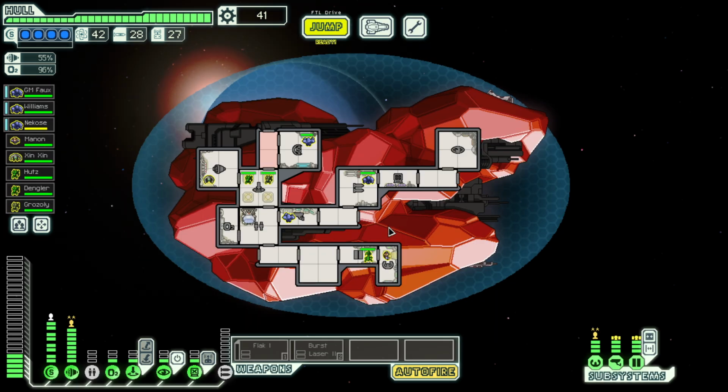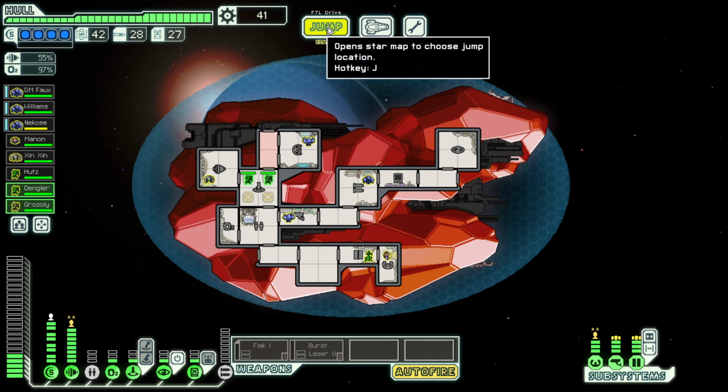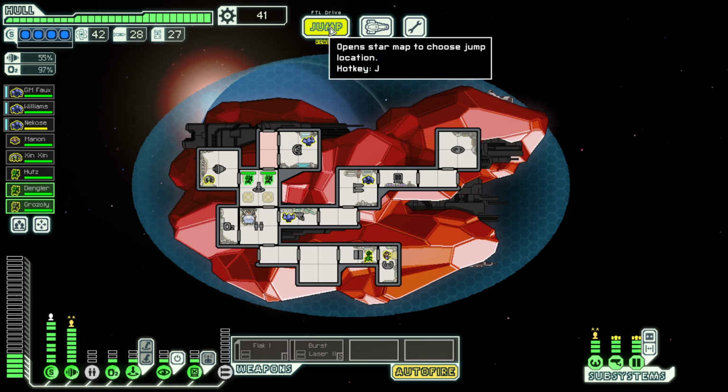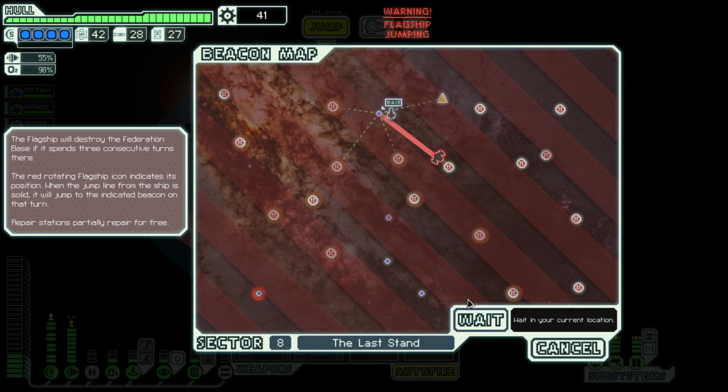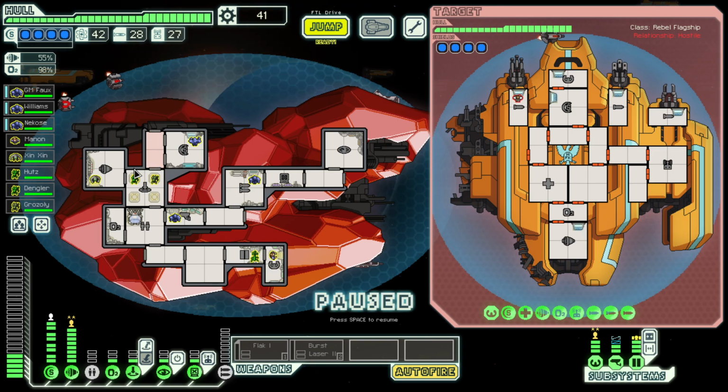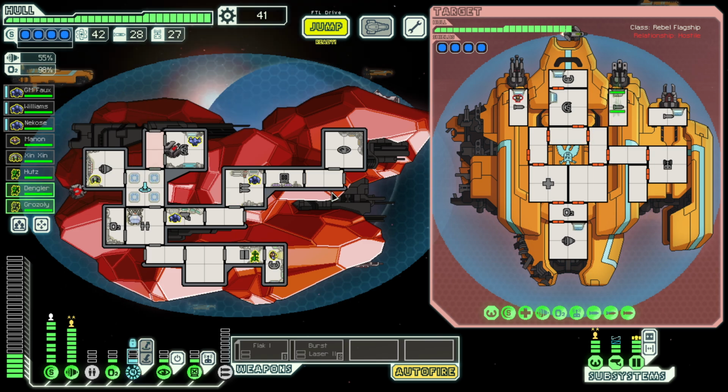So I will send our boarders immediately to the missile subsystem, and then I'll send the same crew. It'll take a while, so we'll have to deal with drones. So this is a problem with a single boarding crew, for example, but we'll do it anyway.